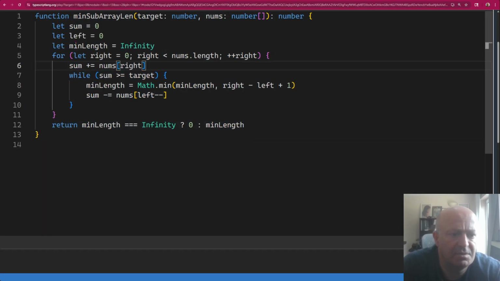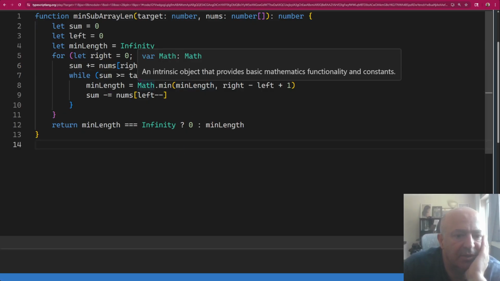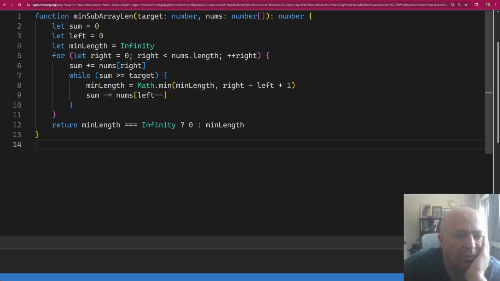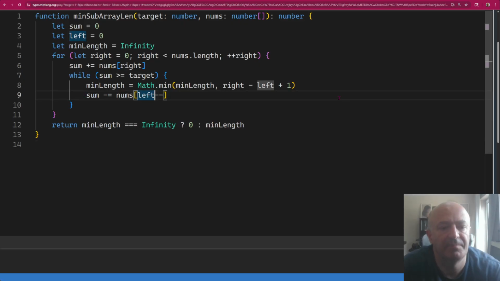Min length is infinity, left is 0, sum is 0, right 0. While sum is greater than the target, right minus left plus 1, and then sum is, oh, sorry. This should be plus plus. Yeah, this is obviously plus plus.